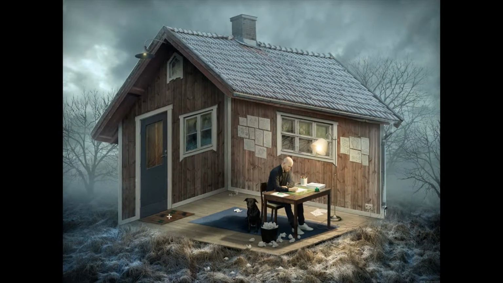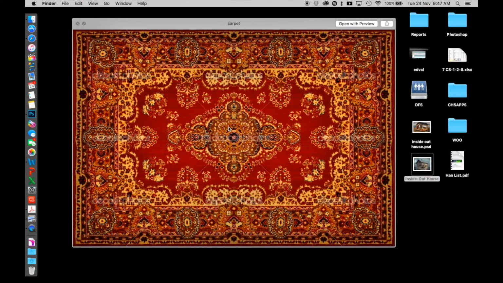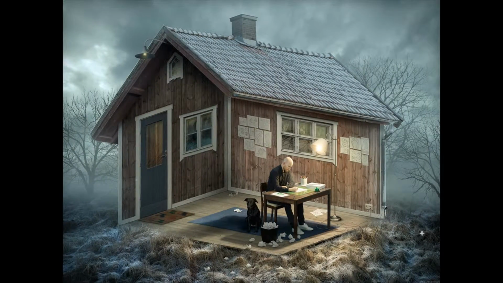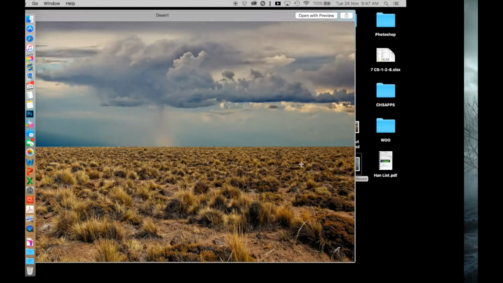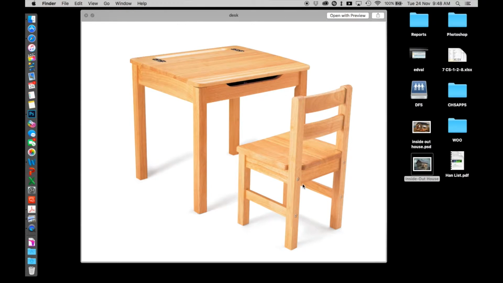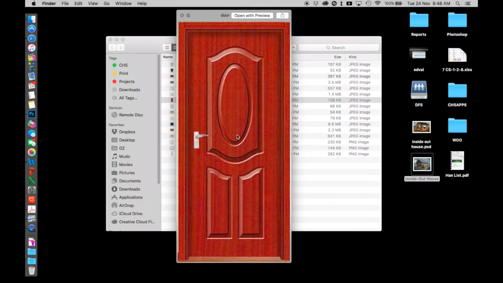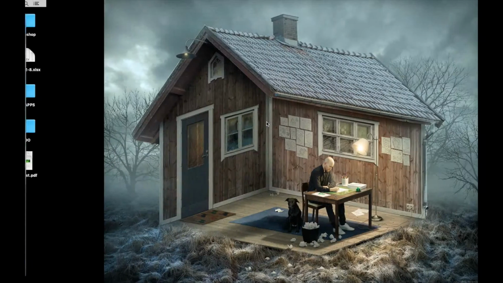Now, all of the colors are all different, and the patterns that I've got are different, but they are similar enough, and in Photoshop we can change them so they look more like the one in this image here. So we've got the background, we've got the desk and chair, we've got a little dog. It's a different dog, but I think it's cute enough. We've got a door, a little poster, so images.